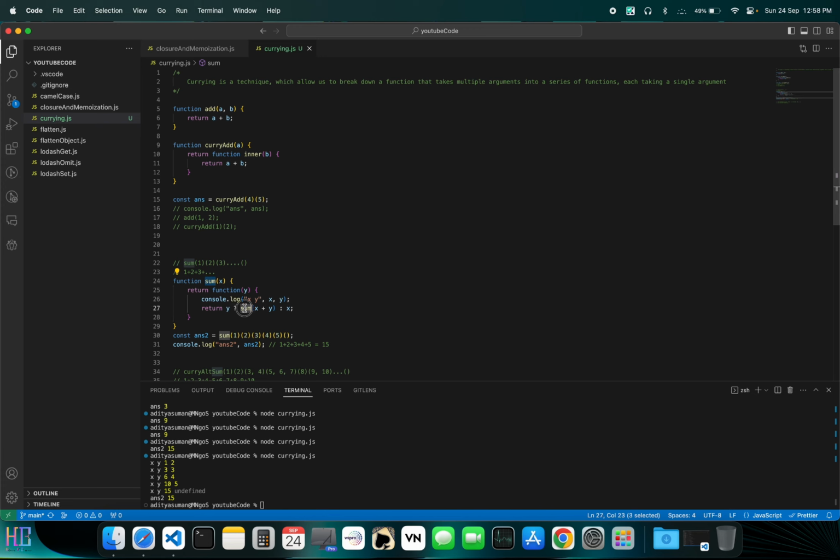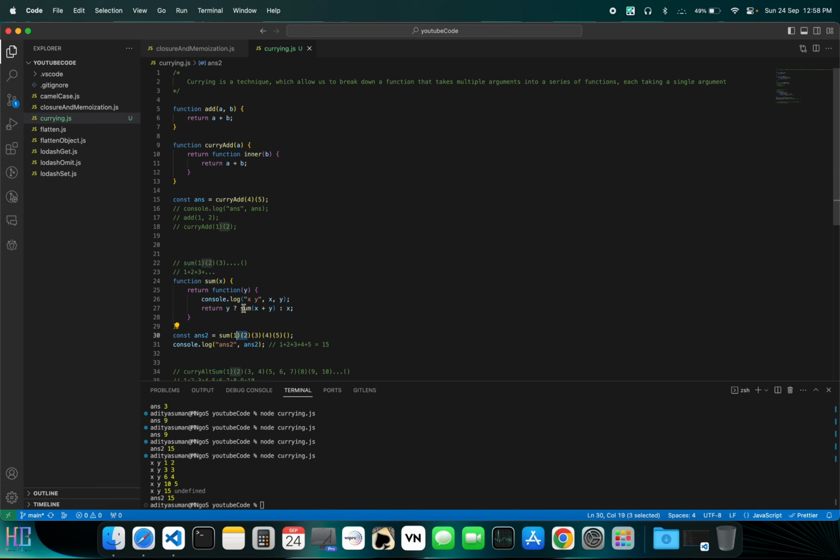so it will call our function recursively, and here we will pass x plus y. So what is x plus y? 3. So this sum 3 is returned from here. At this step x becomes 3 and y becomes 3, so here you can see x and y coming as 3 and 3. Here also it checks if the next argument exists or not.